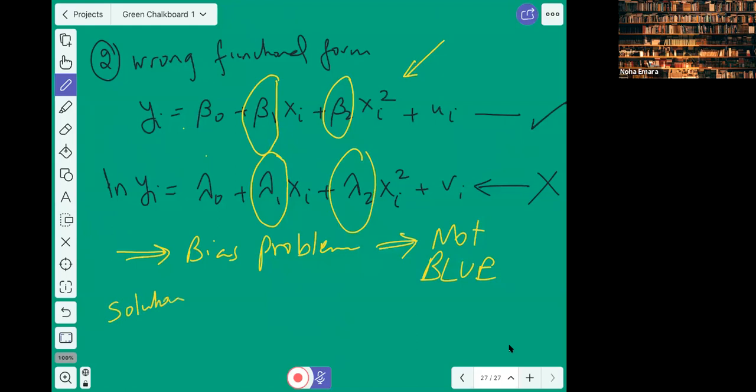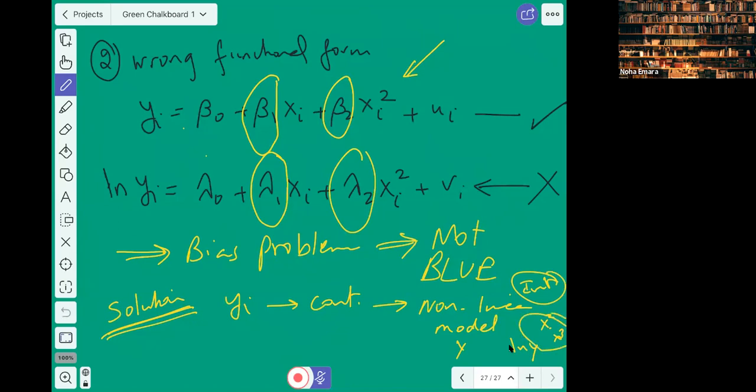The solution for this problem is kind of short, because we will expand on it when you take the second level of econometrics. But if the dependent variable, yi, is continuous, then we have a topic that we need to study, which is called non-linear models, because you would have to check whether your model is linear, just like y, or non-linear, like log y, or non-linear, like x squared, x cubed, so you have different variations, or non-linear, which is interaction. So you have whether it's an interaction, whether it's a cubic or polynomial, whether it's logarithmic, or whether it's just linear. You have different options that you need to check for your model. And again, this is outside the scope of our course. This is what you will cover in second level econometrics.